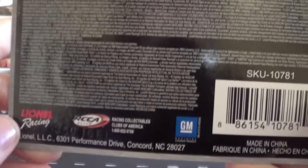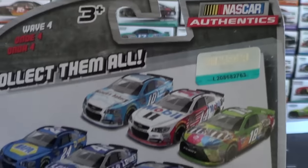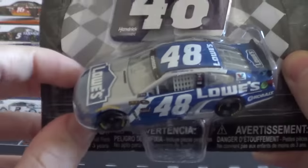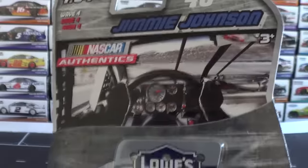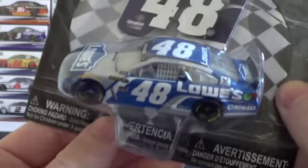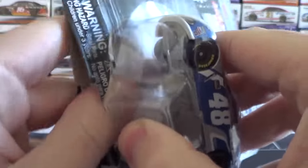This will be the first and only time I show you the back of the box. Possibly I'll show you it for the Toyota because I think there's some different legality stuff back there. But yeah, again, big props to Lionel for putting the entire wave on the back of the box. That's going to help everybody out. And let me tell you, this packaging's starting to grow on me. So let's take Jimmie out of his cardboard prison and start this review.